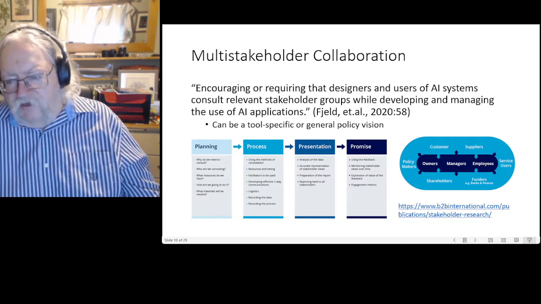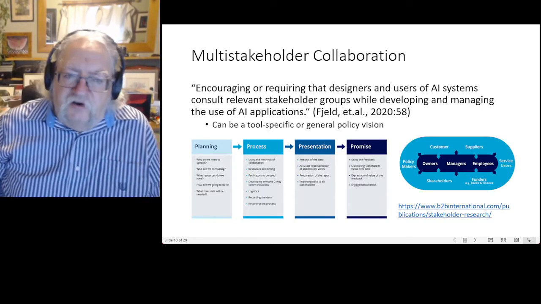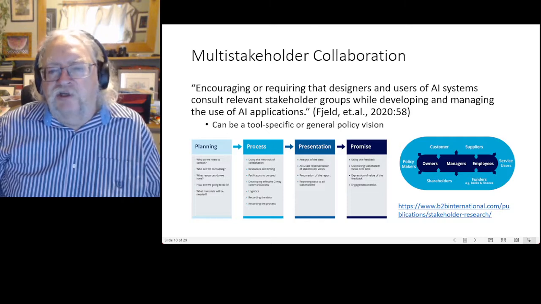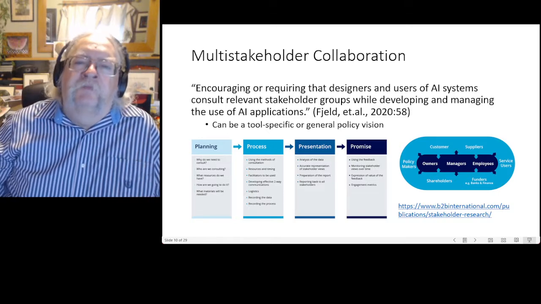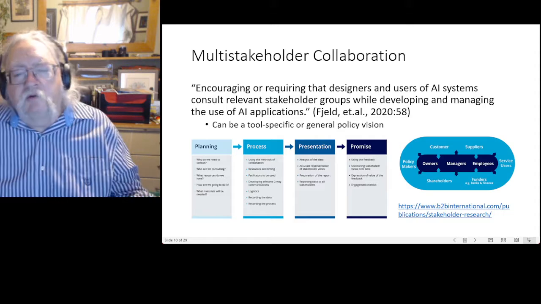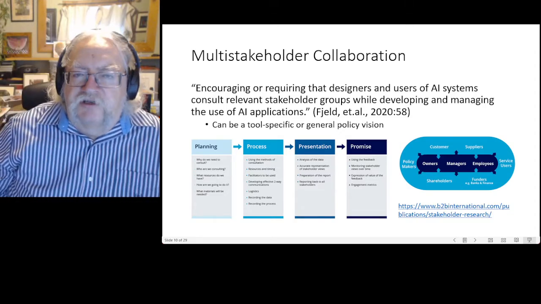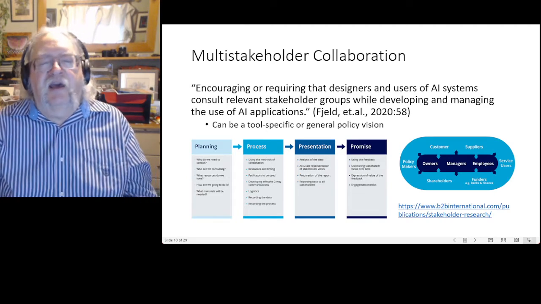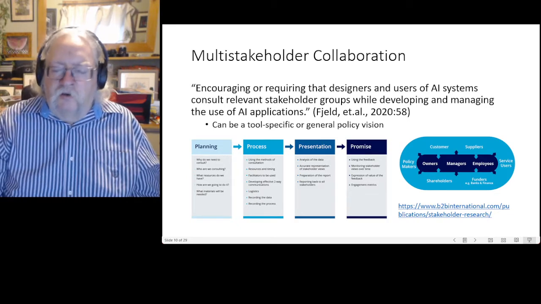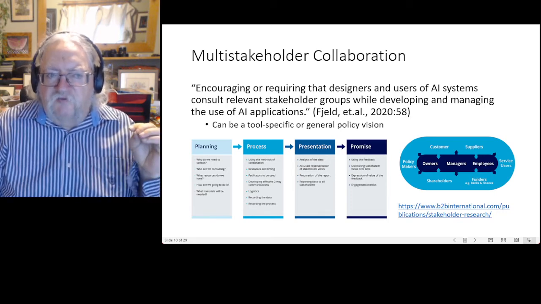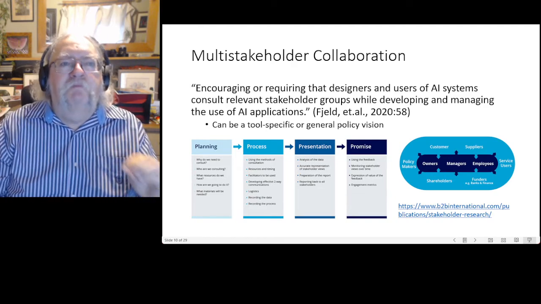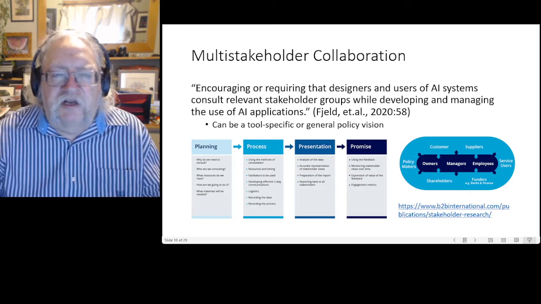In one case, we may focus on the consequences, however those are defined. In another case, and this is the view that I think is more currently in vogue, at least in some quarters, we would focus first on the most vulnerable stakeholders, and look for their expressed needs. That's what a theory of care would tell us. Or we might follow general principles of stakeholder consultation and let the chips fall where they may. In each case, the different ethical considerations cash out quite differently. And so deciding on a mechanism for a stakeholder collaboration process is an ethical decision and has a direct bearing on the outcome of learning analytics and the ethics of learning analytics.